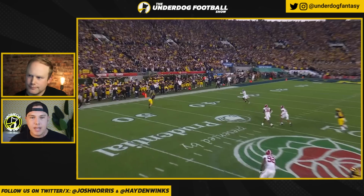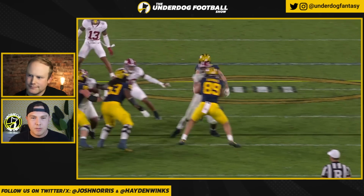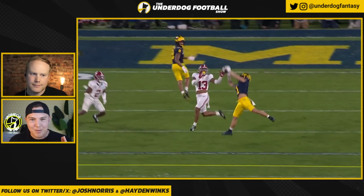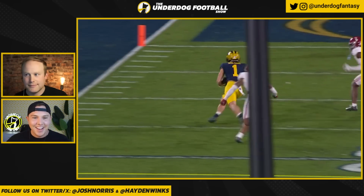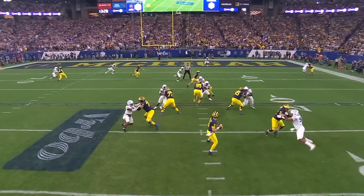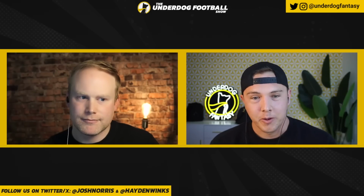But you and I saw the same exact athletic traits for him. And it's hard to get into this production profile just because Michigan's offense didn't throw the ball. I think one of the reasons they didn't do that is because the receivers weren't very good. And I thought JJ McCarthy was better than his wide receivers, and that's why they didn't throw the ball. The sad stat was 9 forced missed tackles over his entire career. Now we're going to the NFL.